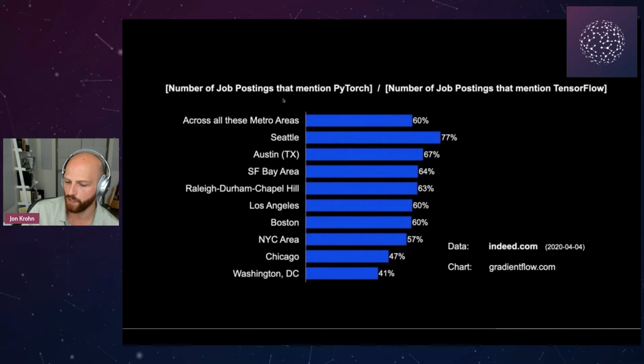Looking at the number of job postings that mention Pytorch divided by the number that mention TensorFlow, you can see that in some places like Seattle, even in April of 2020, there were almost as many job postings that mentioned Pytorch relative to TensorFlow. So it seems we're starting to get this idea that it might be a good idea to know both.